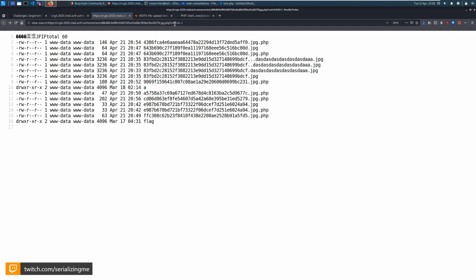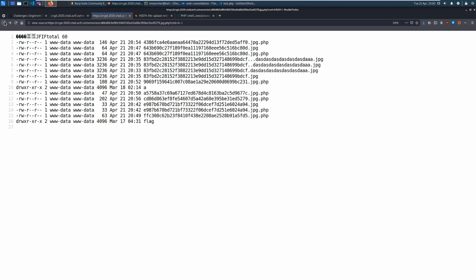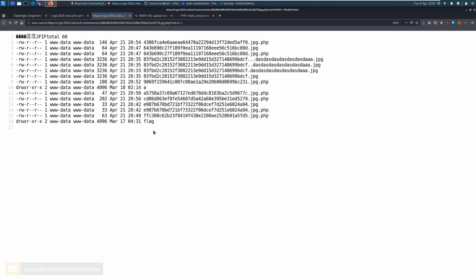So let's have a look at the A directory. What do we have in the A directory? 0 files. Okay, fair enough. Just double check. Yeah, 0 files there. The flag also doesn't have any other files, does it?